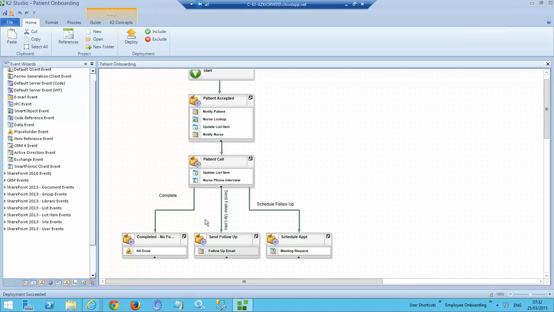I could do things, other steps. I could schedule follow-up appointments. I can do data writes. I can do all kinds of things as different outcomes. So that's just a quick overview of this workflow that I built from start to finish, along the data layer, the forms, as well as the workflow and the completion. Okay.